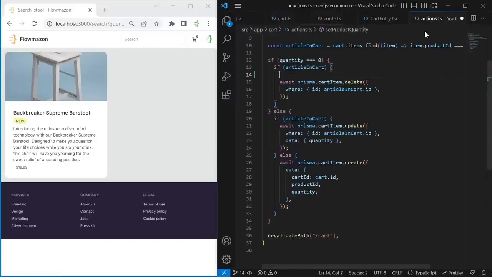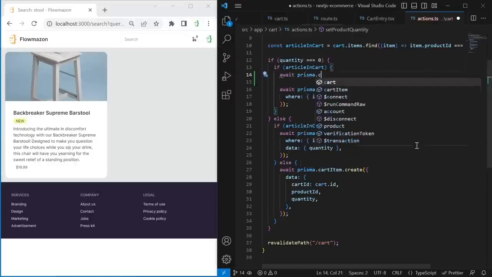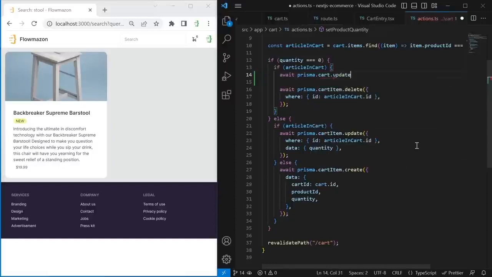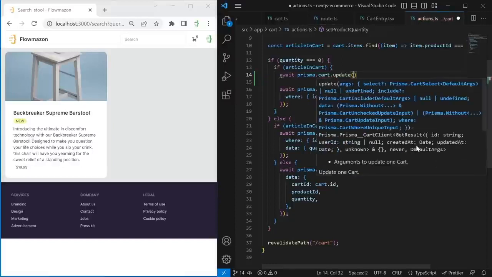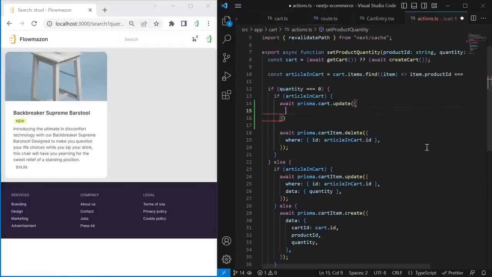In our server actions we can do the same. Instead of doing the operation on the cart item, we change this query. So let's start with cartItem.delete in the server action file of the shopping cart page. Instead of cartItem.delete, we can write await prisma and do it over the cart model. But we don't want to delete a cart, we want to delete the cart items. So on the cart itself, we are doing an update. Parentheses, curly braces. We have fetched the cart that we are updating. So we can say we want to update the cart where ID is equal to the cart ID.